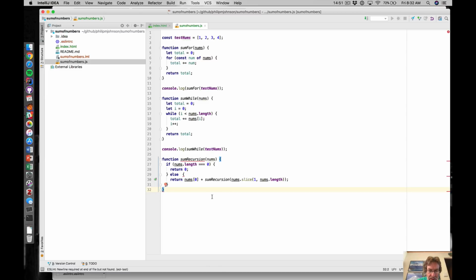Okay, so let's look at our ESLint stuff. sumRecursion defined but never used, that's fine. And then it says multiple spaces found before this, so we can get rid of that. And then it says unnecessary else after return. Okay, so that's kind of an interesting comment, which is to say that we don't really need that else clause. ESLint is saying, look, the way this really should be written should be like that.